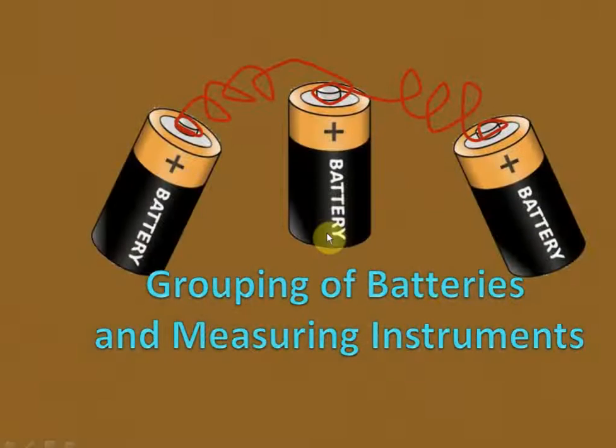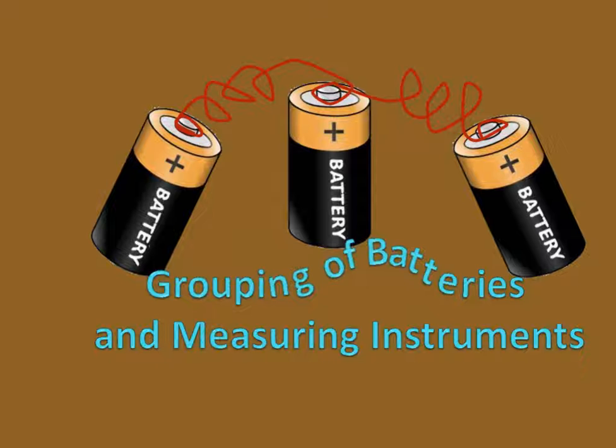Also, did you know that batteries can also be grouped in series and parallel combinations, just like resistors and capacitors? We'll do that in this chapter. We'll connect batteries in series and we'll try to calculate the equivalent electromotive force of the battery. So let's begin with this interesting chapter related to batteries and measuring instruments. Here we go.